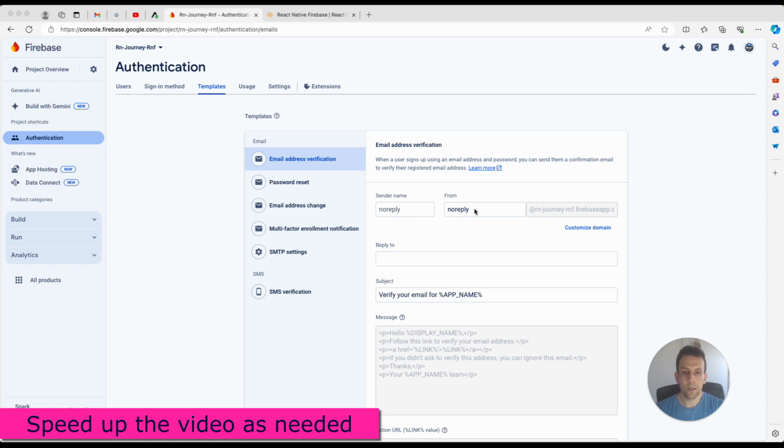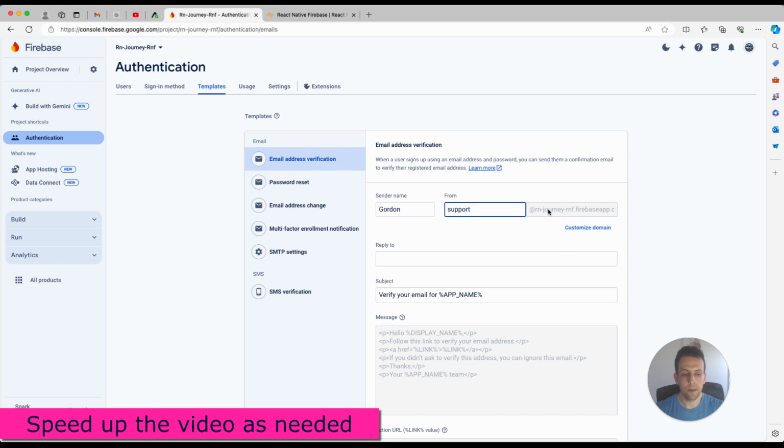But here we're gonna keep it simple, so you can change the sender name here. For example, you can put your own name. So this one is gonna be Gordon, and then from is gonna be like support at React Native Journey.